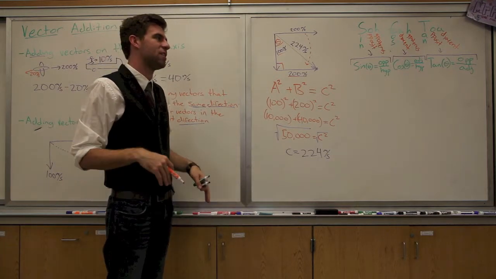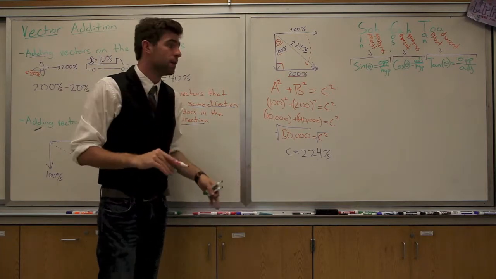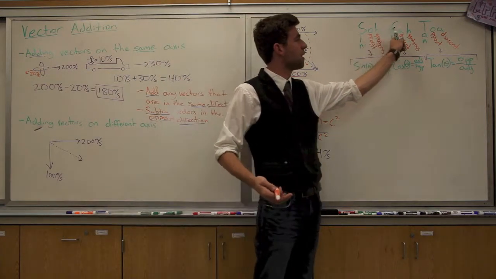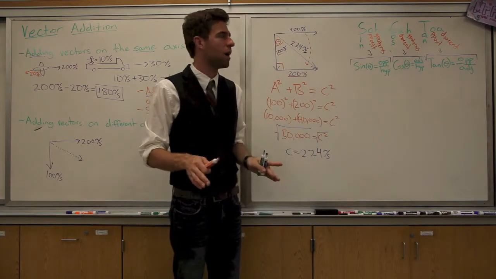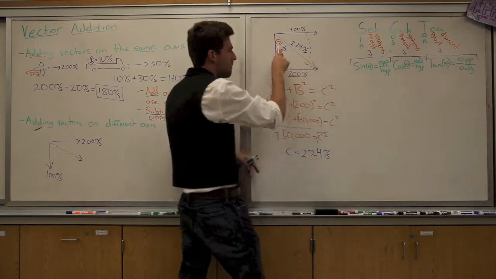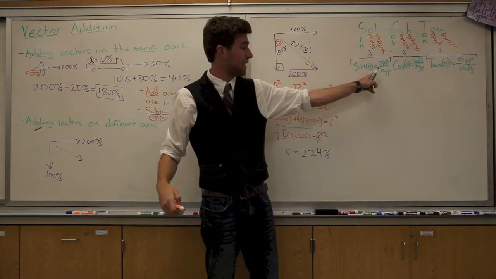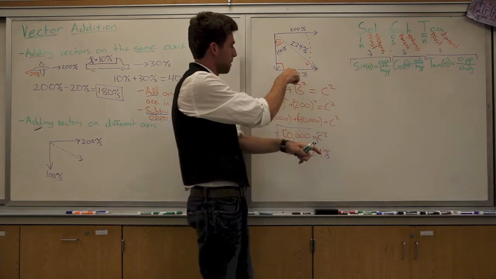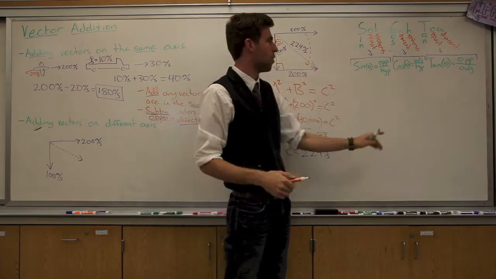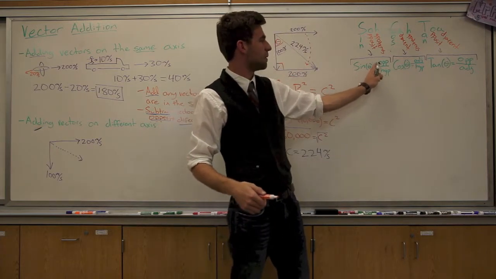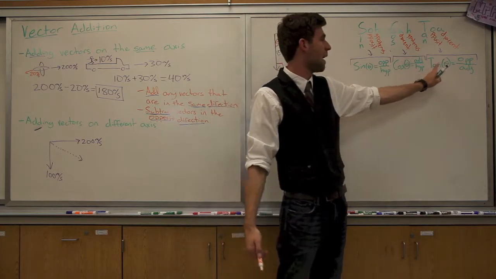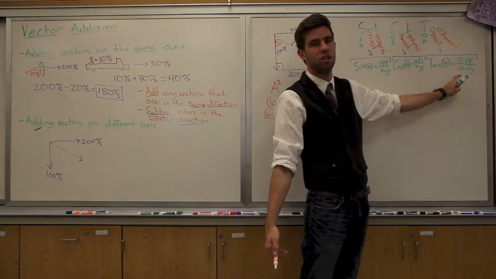To do that, we're going to have to take another jump into trigonometry or geometry. So we're going to have to use something called, a little shortcut is called SOHCAHTOA. Now, SOHCAHTOA is just a shortcut to help us remember that if we have sine of an angle, it's equal to the opposite side of the angle over the hypotenuse. Alright? So these are the rest of the shortcuts. Sine is equal to opposite over hypotenuse. Cosine is equal to adjacent over hypotenuse. And tangent is equal to opposite over adjacent.